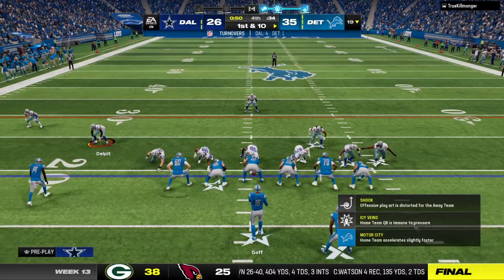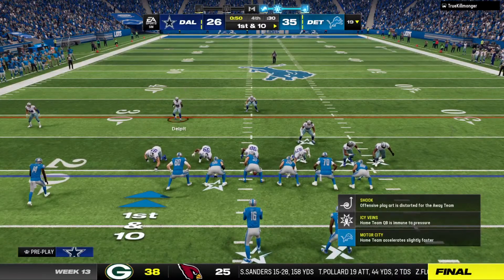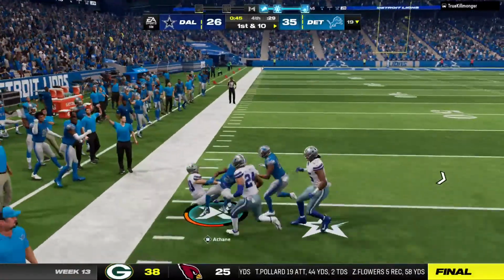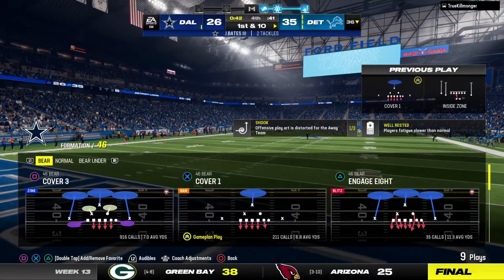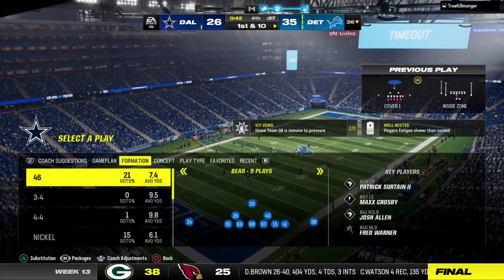The Detroit offense ready to begin their drive. And checking the timeouts, they do have 2 defensively, but no real need to use them as they're not going to be able to stop the clock after that. And he will have a Lions first down, and that's the one that should seal a victory. The Cowboys going to use their second timeout now, as they'll stop it with just over 40 seconds to go in the game.